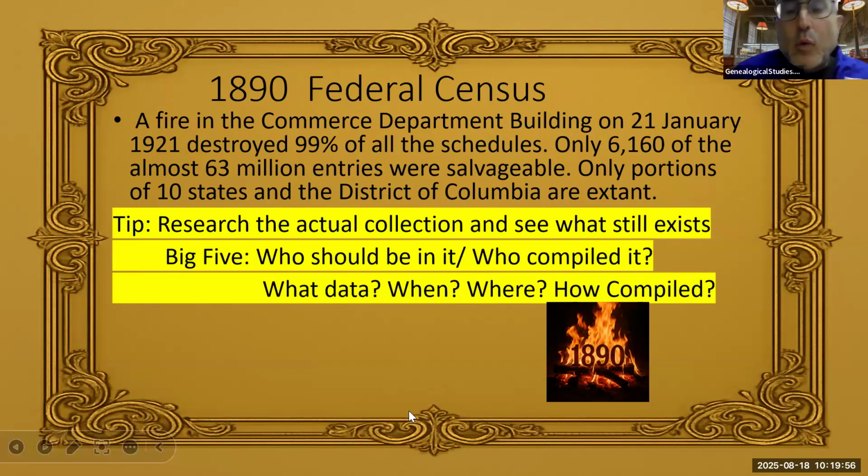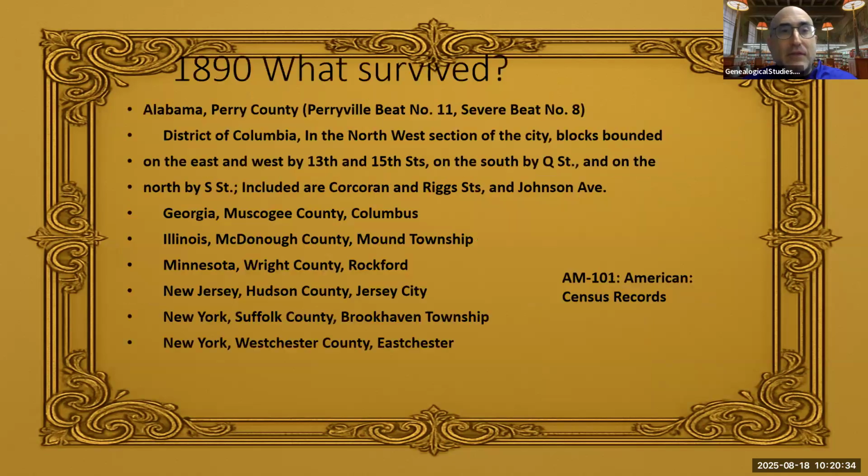So knowing when and where it was compiled is very important because you can see family members who are being added or subtracted. It can be a trick to search for them. How was it compiled? Because for a lot of the censuses, an original was made and then a handwritten copy was made, and there are a lot of mistakes in the copy. So you have to see what you have. So in any research you're going to do, and we're going to see this with the 1890 census and the substitute, it's very important to understand more about the collection.